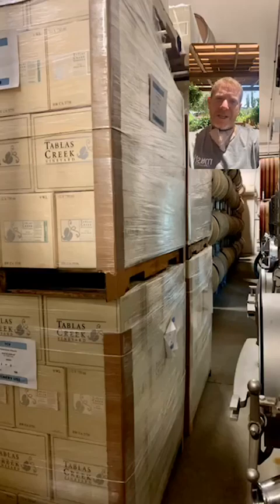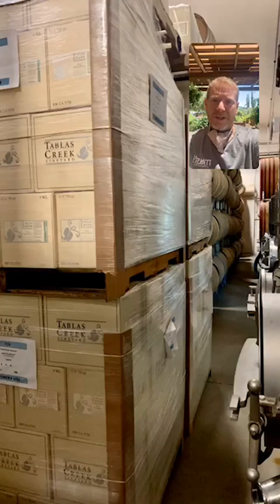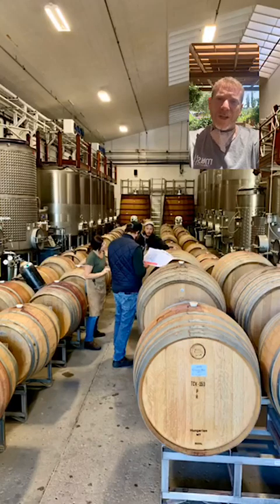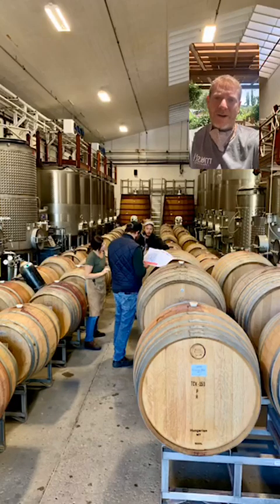A couple things to mention in the cellar. We bottled 13 wines last week. Several of you saw I posted a Bourbelanc bottle, but also Claret and Picardin, all of the whites from 2019, some reds like Counoise. So those will be released in coming days. And then in the cellar, we are working on blending the 2019 reds. So it's the cellar crew this morning, tasting barrel by barrel, marking them for which wine they're going to go in.